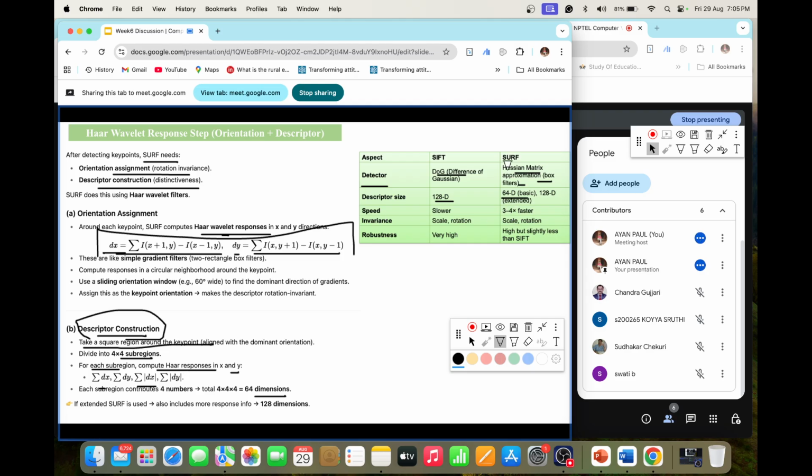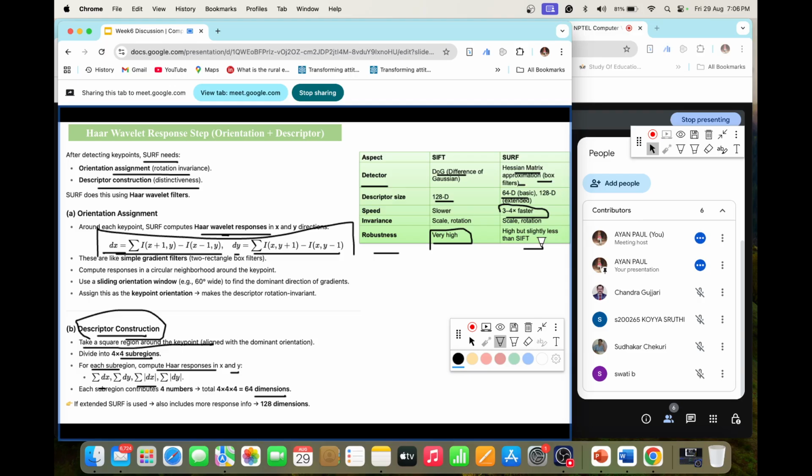So that is why your SURF is very fast, 3 to 4x faster. First, we have fewer descriptors, and second, the Hessian matrix is actually approximated. So that is why SURF is 3 to 4 times faster than SIFT. But if we talk about robustness, because in SIFT we are doing the actual calculation, we are not doing any approximation, it is more robust. SURF is approximately robust, but it is actually less robust than SIFT. Okay, so that is the difference.